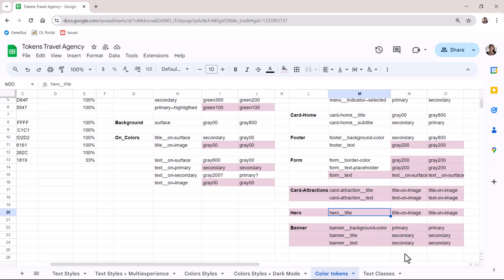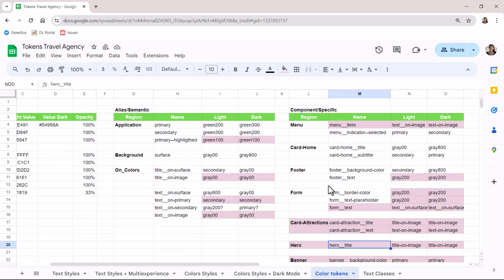For the banner, for example, which was not necessary, and for the attraction cards, which were not necessary either. I marked here everything that in principle would not really be necessary. And here what's only in these two rows, the ones that repeat exactly the same value. Later we'll see why this might be of interest to us.